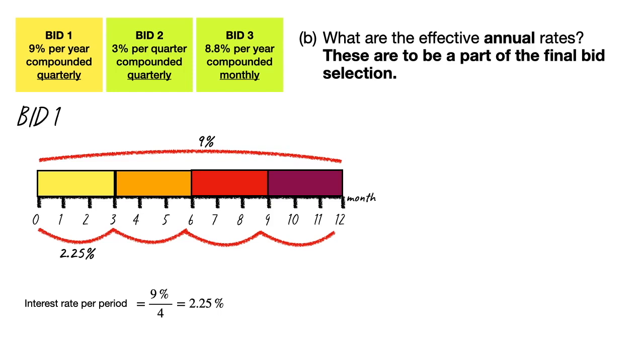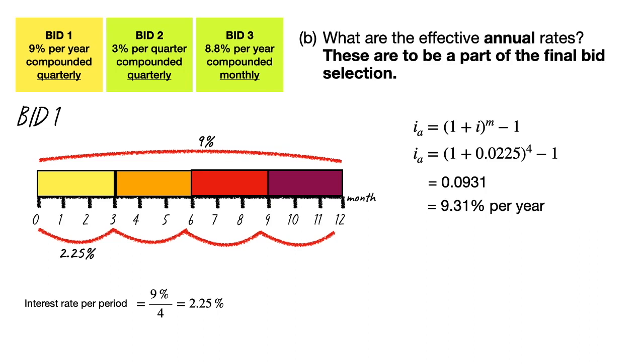So you can use the first effective interest rate formula, whereby the I is the interest rate for each compound period, which is 2.25%, and the M is the number of blocks in our timeline. So in this case, the M is 4. You substitute the values in our equation and you will get the effective interest of 0.0931 or 9.31% for 1 year. Of course, the value will keep on increasing, depending on the period that you want to calculate for.